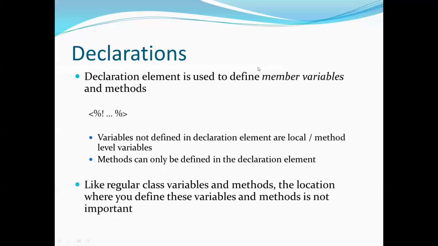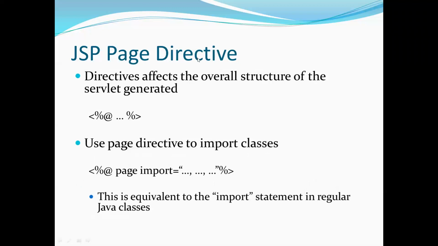The next element is the directives. This element is used in 3 ways. The directive of JSP page. One is that a directive always starts with the @ symbol, less than percent symbol and @. So there are 3 things that you can use with the directive. One is the directive called page, which is used to import the classes into the JSP page.